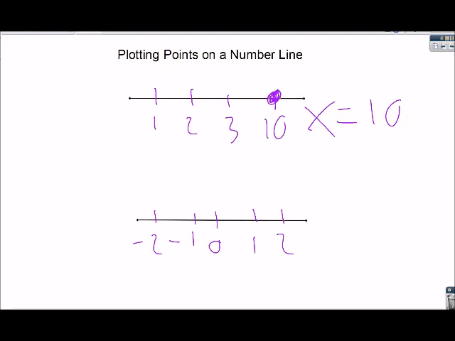So let's say though x can equal any number but 3. For whatever reason, 3 cannot be the answer. So we go to 3 and I'm going to put an open dot there. Open means it can get close to 3. It can be $2.99. It can be $3 and a penny, but it can never be 3. So open means close but not it. Closed dot means exactly that amount.